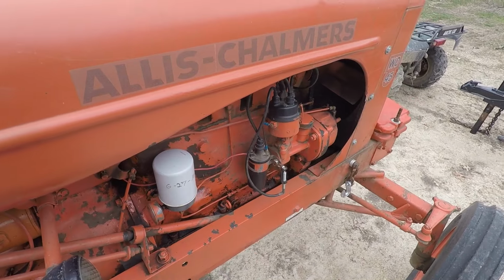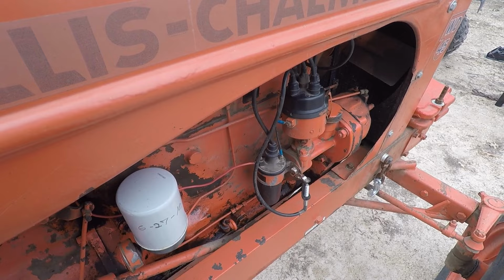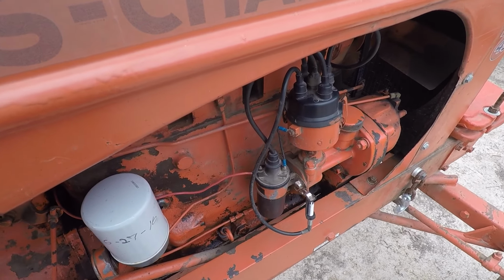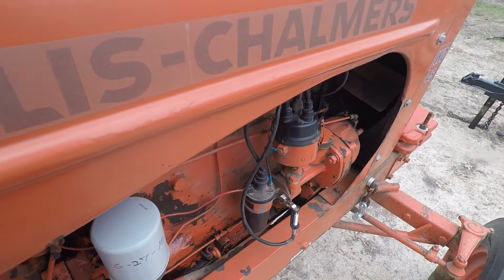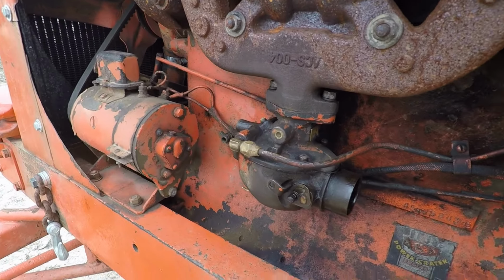All right, so that's what it does. It gives one pop and then it won't keep running, but it definitely does have spark. So we're probably going to be focused more on a fuel issue than an ignition issue. At least that's my hunch. So, your classic updraft carburetor over here. I don't know what it is, probably a Zenith.